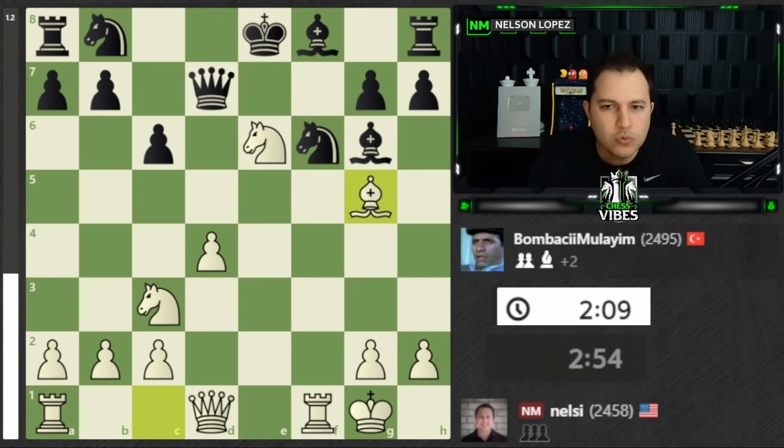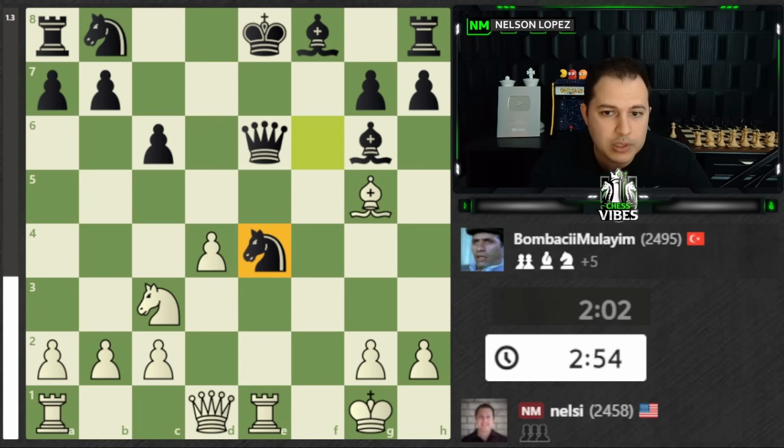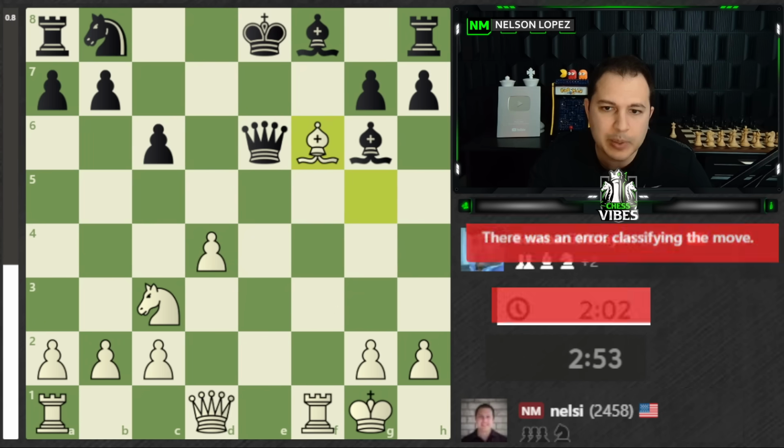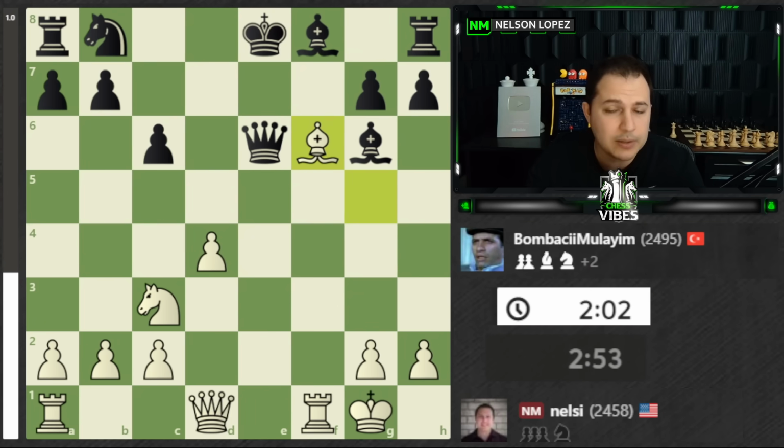Bishop g5. Super tricky move because it looks like I'm just giving up my knight for free, but I'm actually not, because I'm setting up for the pin, but I'm not going to do it straight away because he could block with the knight. So what I'm going to do is take the knight first, and then I'm going to pin the queen.